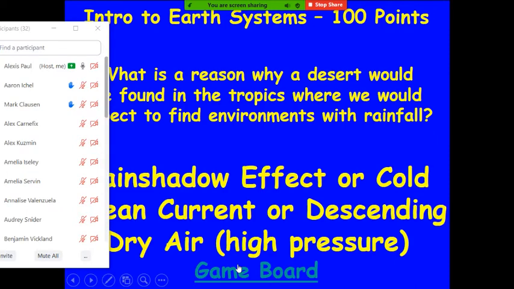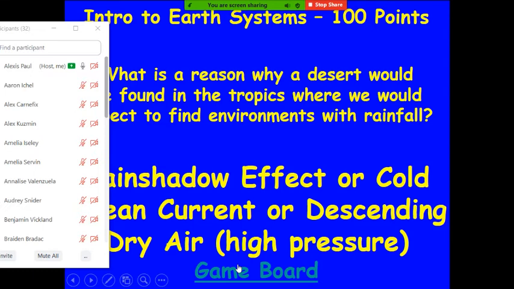Okay, there are really three reasons. One is called the rain shadow effect. Remember, as air is being blown, it's being blown from the west in our case. It gets blown up over the Sierra Nevada. It gets colder as it rises into the atmosphere. The molecules lose their energy, and the molecules get closer together and they condense. And they get so close together that they form raindrops, and then they form larger raindrops, and then there's the opportunity for them to fall out of the sky. That's what happens in the Sahara. There is actually a mountain range in between the Atlantic Ocean and the Sahara Desert.